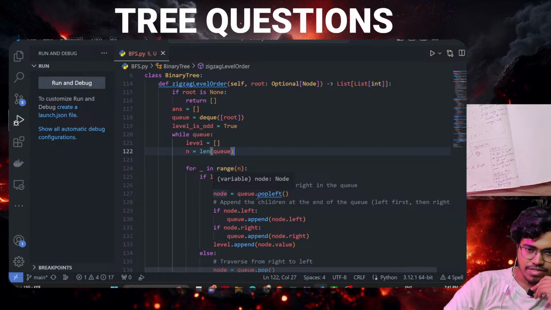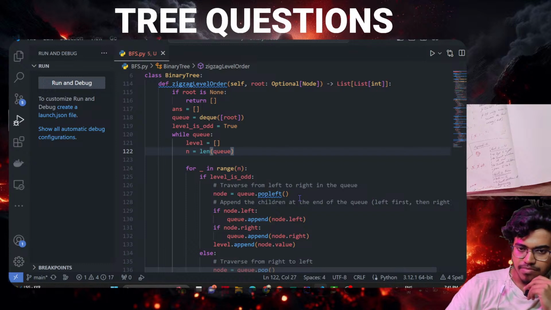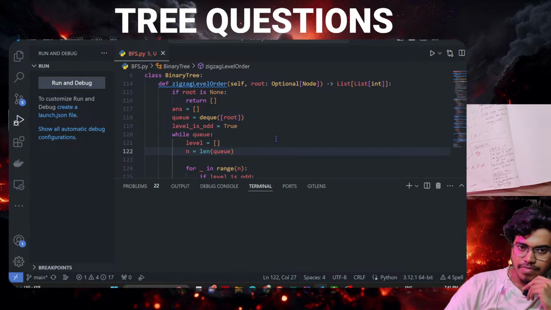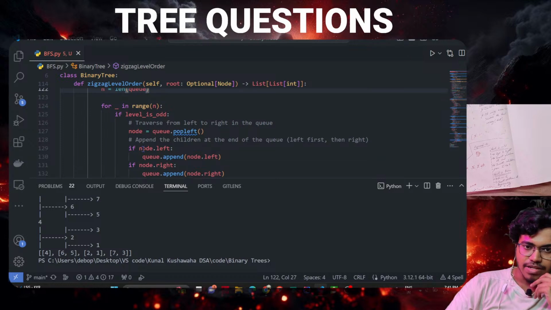Node will be equal to q dot popleft, which will pop the first item, which is 4, and it will append the item's children at the end of the queue, left first and then right.